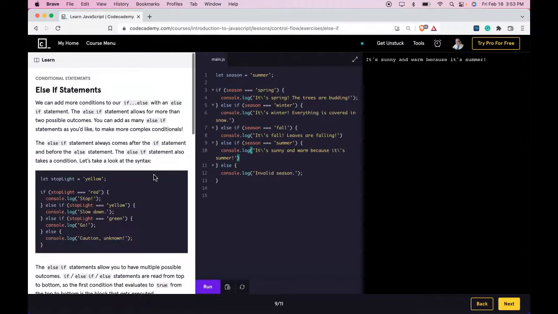So all that we're adding on here is the else if statement, and this can be added to our if else statements to give us more conditions that we can check through. And if all those conditions are false, the else will run. And these are checked from top to bottom. And the first true, that code block will run. As long as you're understanding that, you're getting this lesson, and I'll see you in the next one.